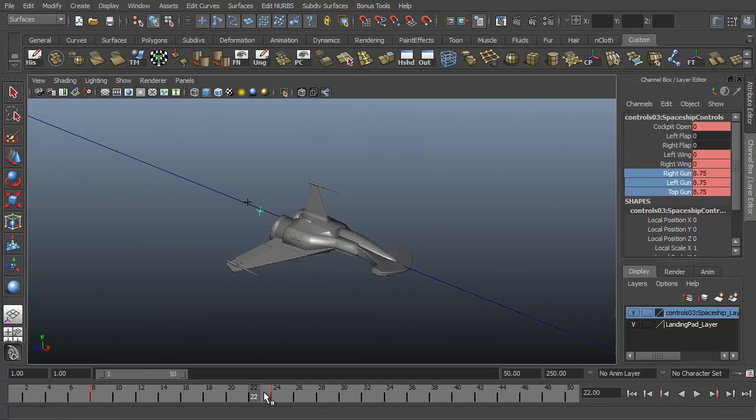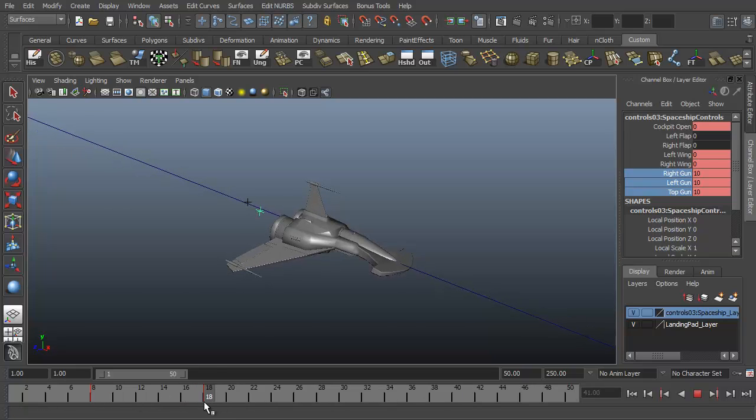So that's actually pretty slow. So it's just a matter of gauging how quickly these guns should fire. We can use our trick that we learned from our first video. I can select, hold shift, click and drag to select this range of keys and move this keyframe up. Let's say to 18, so 10 frames for the fire. Let's see how that looks. That's pretty quick.